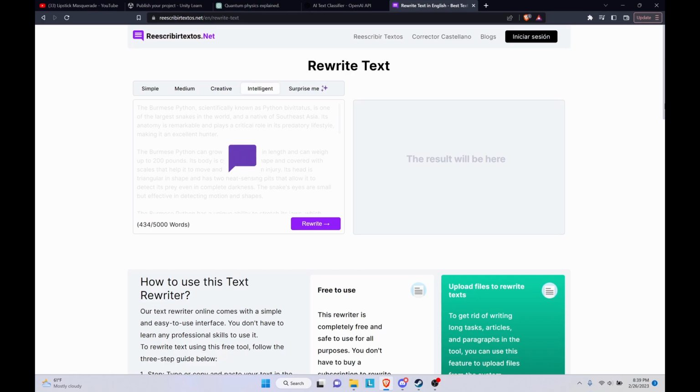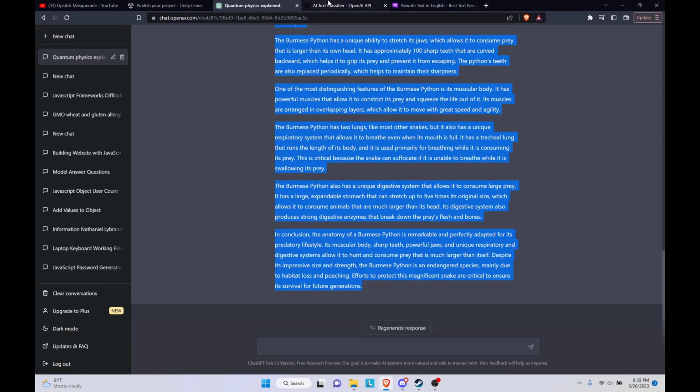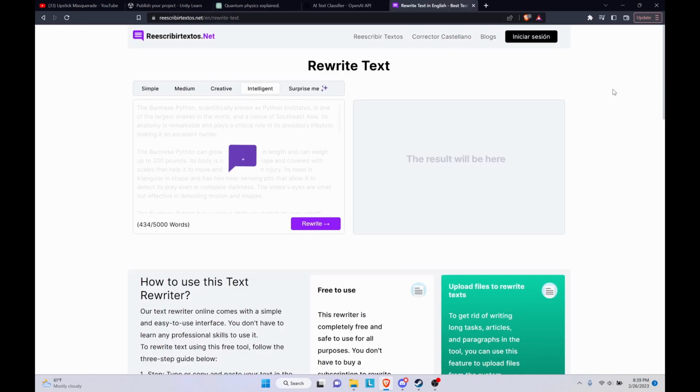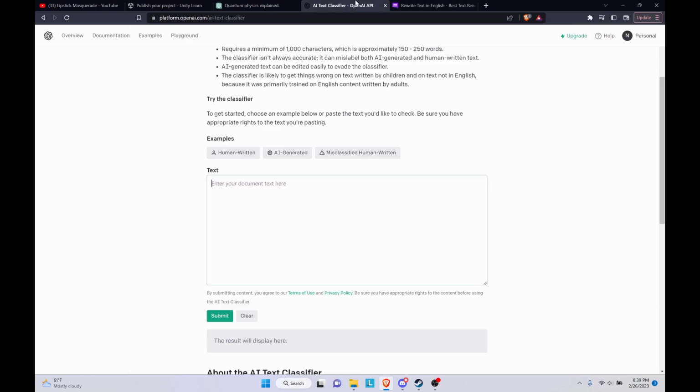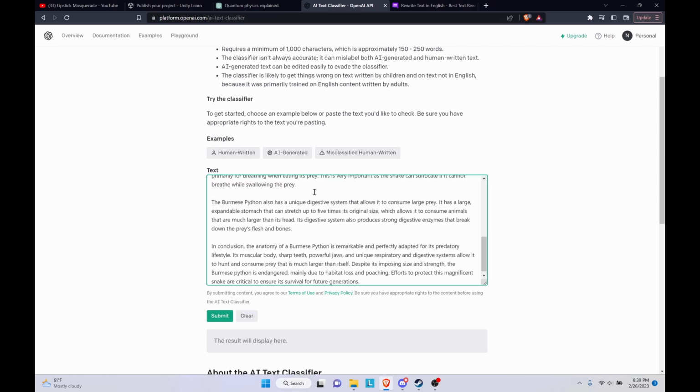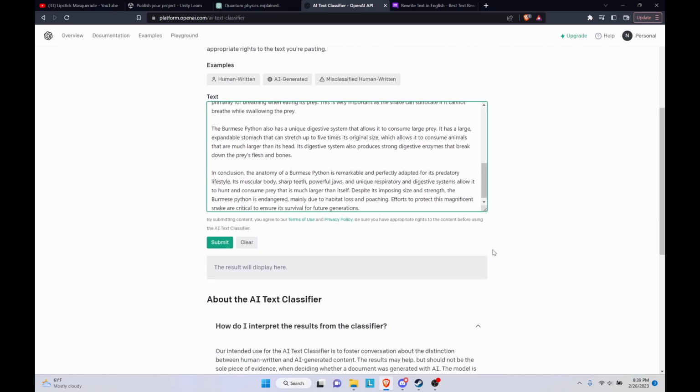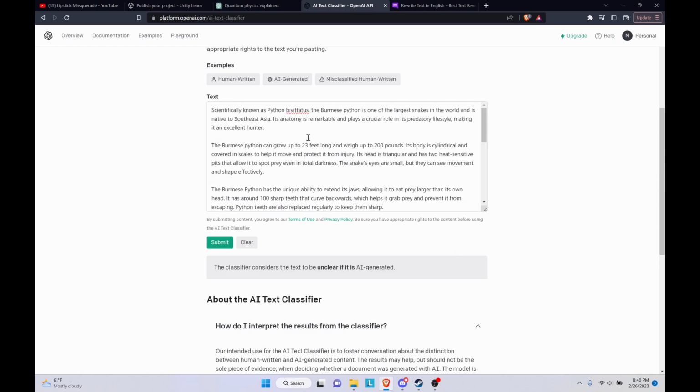So things like this, it's very simple, but the way that the AI text classifiers work is they essentially take the text and they check to see what the AI would put if it was given that prompt. And as we can see here, it gives you a much more muddled response, and I have a feeling that your professor probably wouldn't throw any suspicion on you if it said something like it was unclear. And it didn't change up the text to make it look worse by any means.